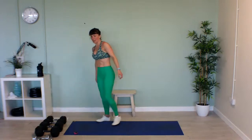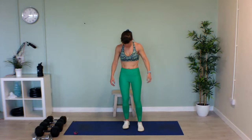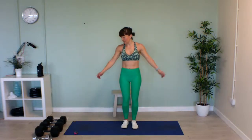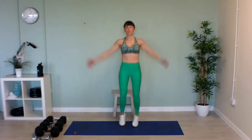Onto our jumping jacks. We've got 5 exercises to go, and then we're done. So jumping jacks, straight forward, arms and legs out to the side. Clap your hands up at the top. Let's go. Nice and quick.